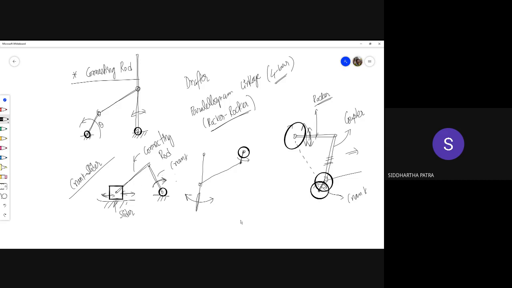Which basically means that if I consider that connecting rod, its center of mass is having a translation, and the body itself could also be rotating about the center of mass. Actually, it's not the center of mass which has a translation. It is this point that is attached to the piston that has a pure rectilinear translation. And on top of that, there is rotation, because the crank orientation is also changing. So together they accomplish the motion of the crank slider mechanism.